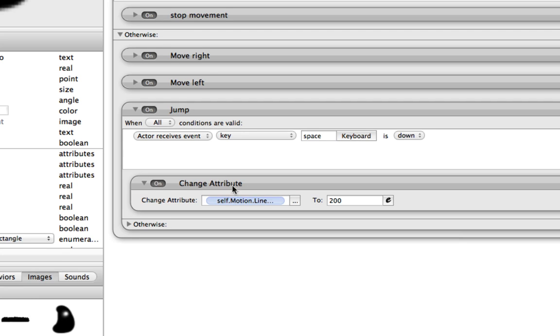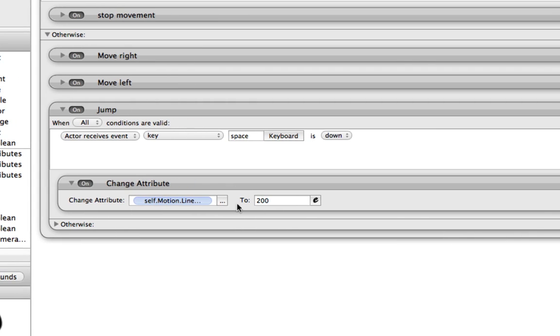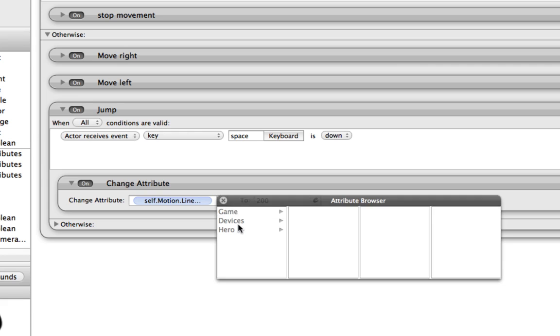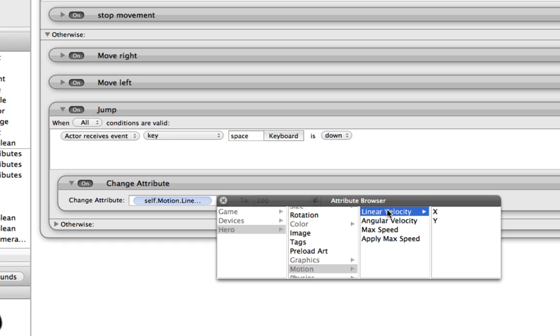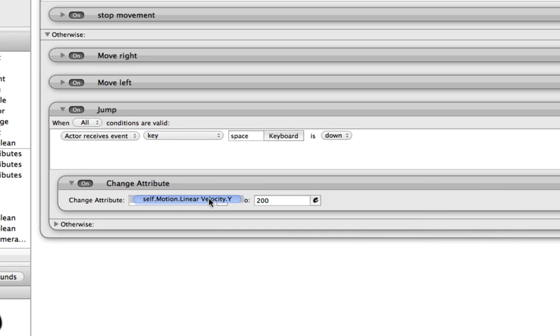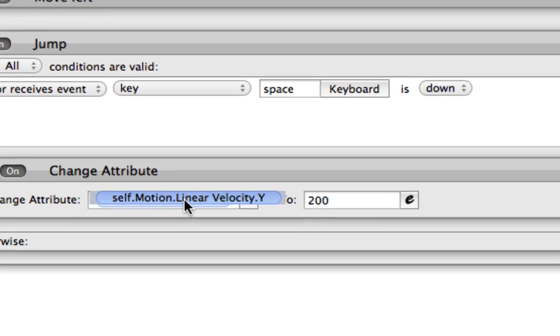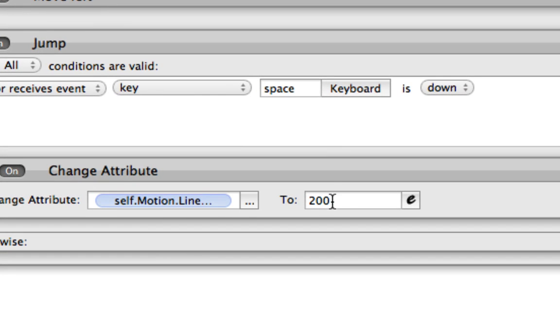And for the attribute that we want to change, we click here, go to our Hero's Motion, Linear Velocity, but this time instead of X, which is left and right or horizontal, we're going to select Y by double clicking on it. Y would be our vertical movement, or up and down. So we've changed this now, and we can see by hovering over it that it's been changed to linear velocity and Y. And instead of 200, let's do something a little bit stronger, something like 300.